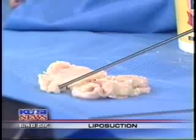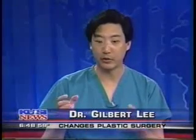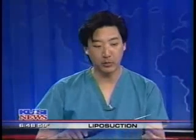Is this a slower procedure than regular liposuction, as we know liposuction to be? You know, that's an interesting question. I've been doing liposuction for 15 years, and initially we started with the 2-meson technique, and then we went about 7 years to regular liposuction, and now we've moved to the VASR technique. This technique will actually be about 20% faster. The reason is that these small probes are so efficient in melting the fat that you can melt it faster than a standard ultrasound machine.